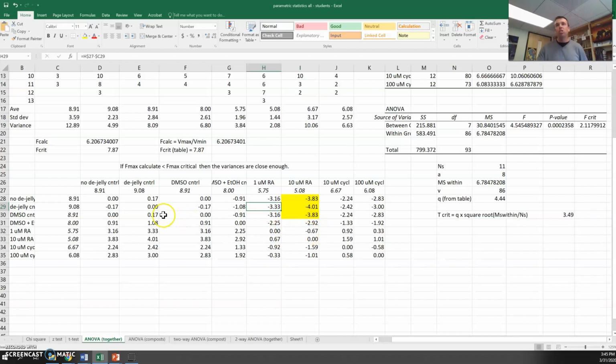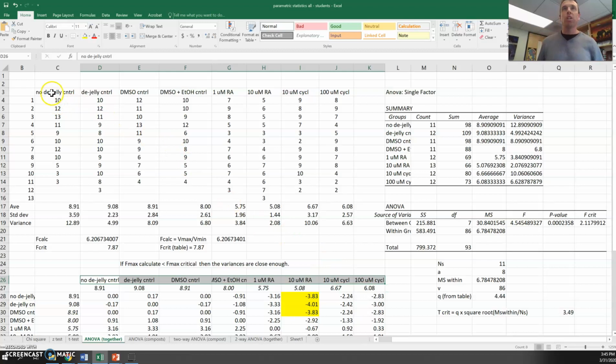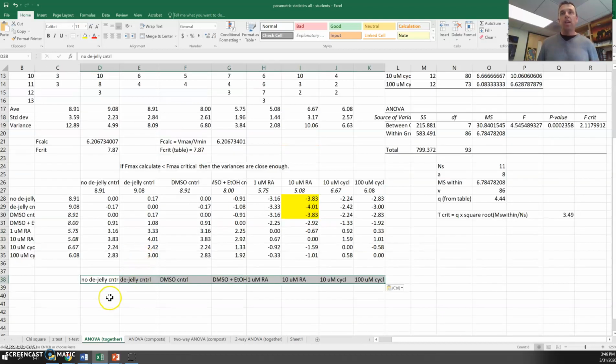So now what I want to show you is how I created this table. I'm just going to create this table right underneath it so you can see what I'm doing. One of the things you'll want to know how to do is use the dollar signs. I have another video in Canvas that shows you how to do that. So I am going to copy my labels here, and create that set of labels over here. And then I can take those, because I want the same groups on the y-axis, so I can copy them.